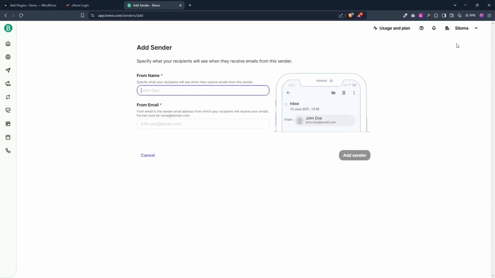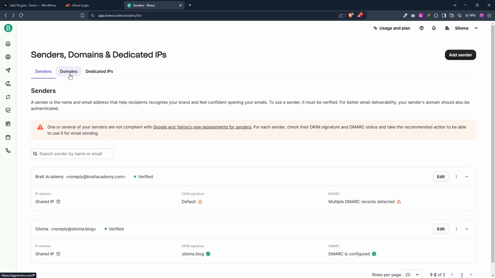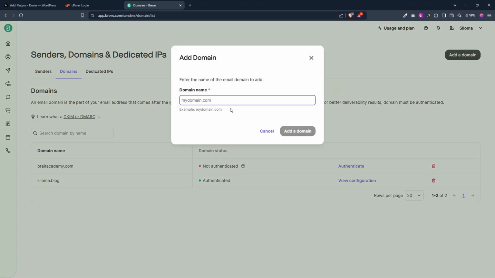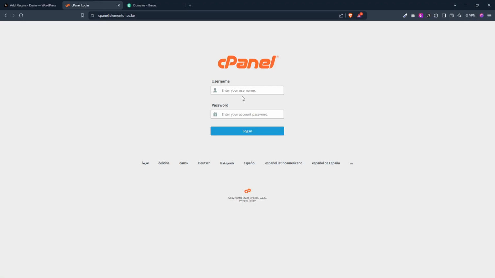From there, you're going to click on the Domains tab, add a domain, and then enter elementa.co.ke.